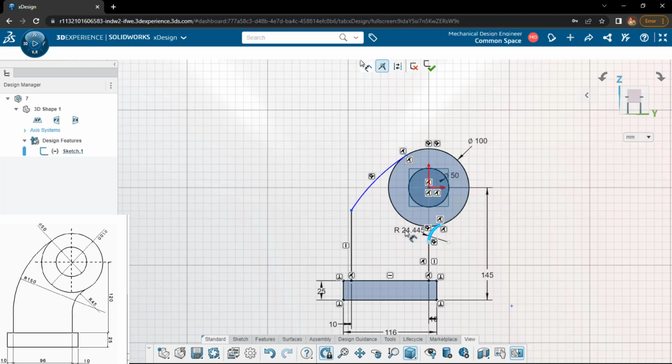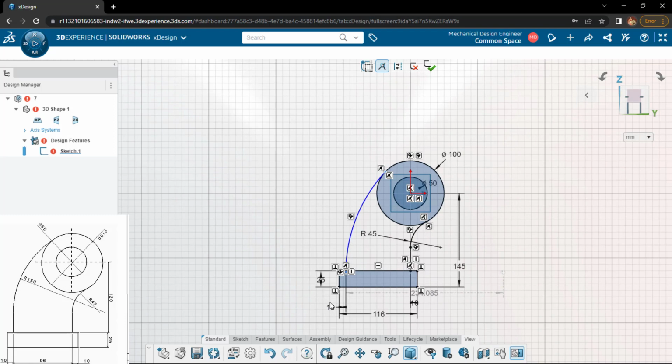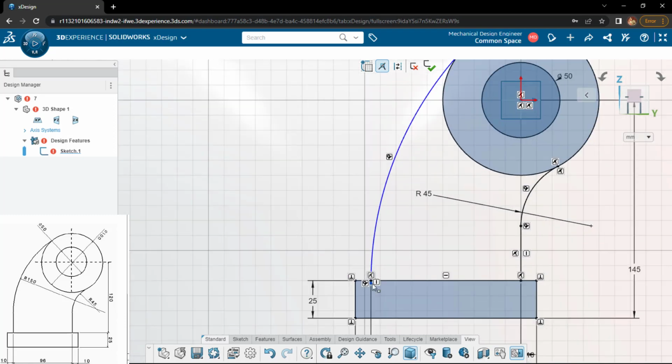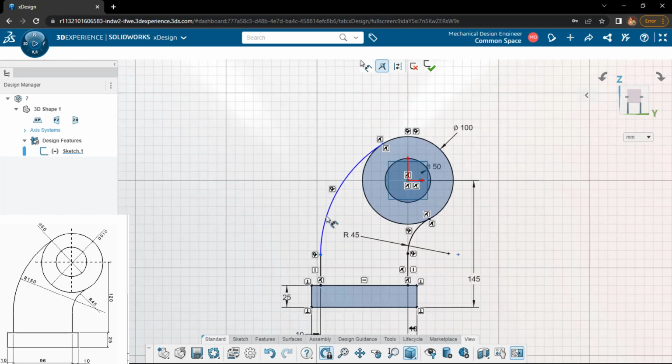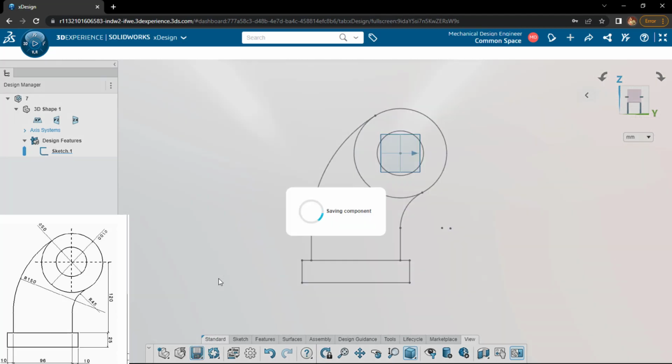Radius I need to specify the value. You could see here it is 45. So these two, I think I had given the tangency. In order to change it here, define the tangent. The thing is, this point I need to drag it up. I need to provide the appropriate dimension for this arc. So we can just activate the smart dimension D, and radius is given. So it is 150. Yep. It was quite easy, but the dimensions and the geometric constraints are needed in order to define it properly.